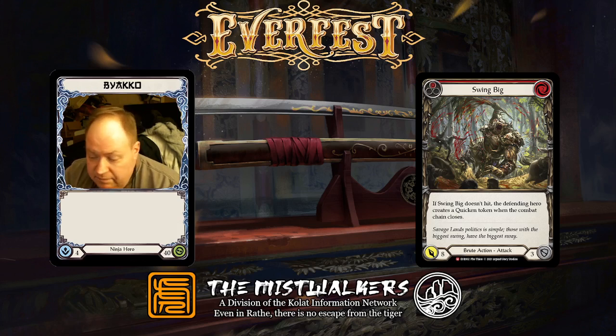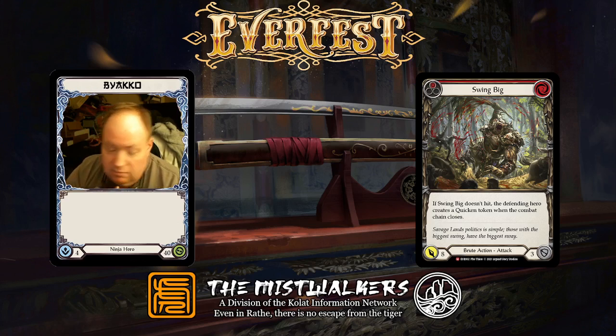More than likely, if it doesn't hit, they're not going to have any cards left in hand. So having the quicken token's sort of a moot point, in my opinion. For the most part, I don't think it's going to matter that much. I expect Swing Big to be in just about any Brute deck that can handle it, because the drawback is very minimal.